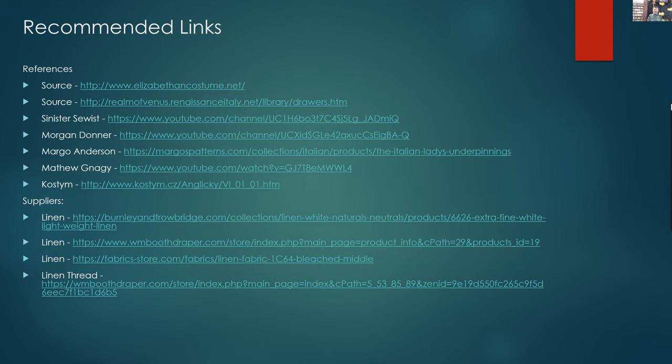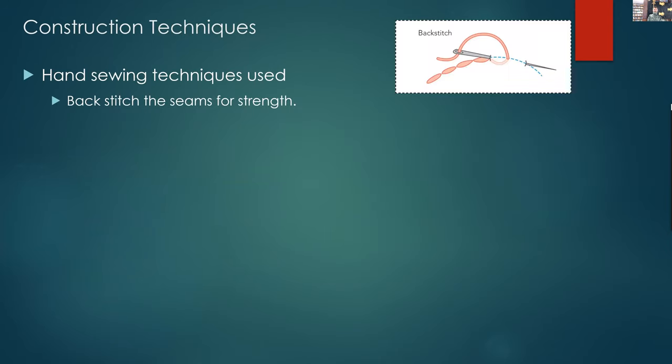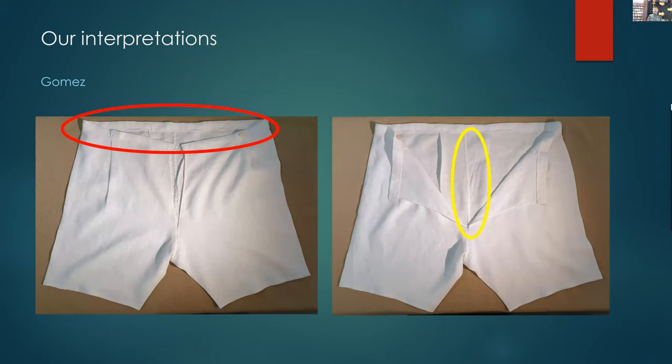Let's jump back to Lindoray's braggers and talk about why we made some of the decisions we did on those. Lindoray's braggers are at the knee or slightly below; mine were much shorter. The reason is that Lindoray and I are both fencers. When you wear undergarments that go below the knee gathered into a leg band, doing lunging or large steps causes the garment to catch on the kneecap and tug and tear. So we made ours primarily just above the knee — it was an athletic consideration rather than an in-period design choice.